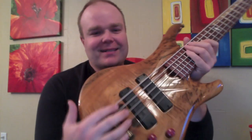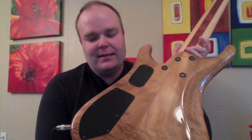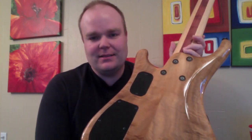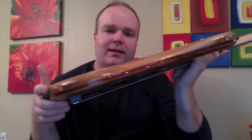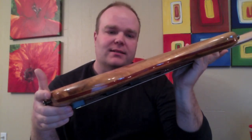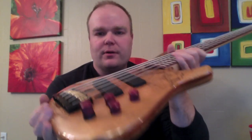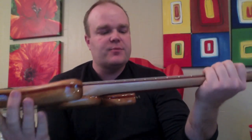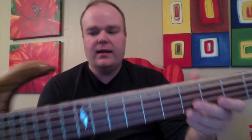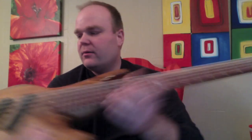So anyways, it's got this killer top, and then it's got the same back, which, I mean, how many backs do you see have that nice of wood? That's ridiculous. And then it has a mahogany center, which is nice, and then it has the custom Purple Heart knobs, which I think you can see, and then it has a spalted Purple Heart fretboard, and then the Roscoe neck, and then the hardware is really cool.